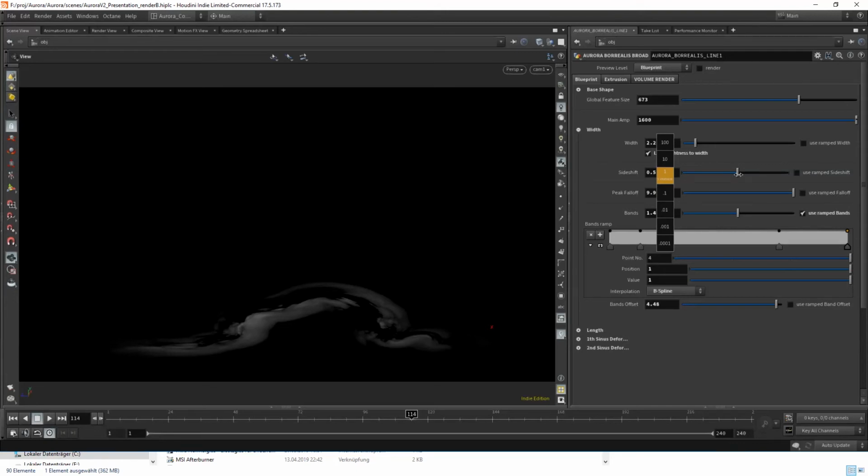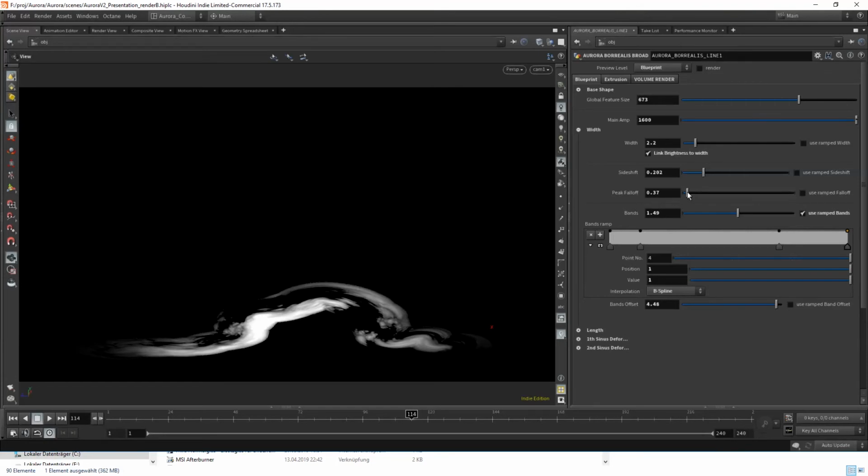So, this peak fall off will create either a very sharp curve or smooth things out. And of course you can also ramp this.